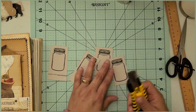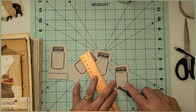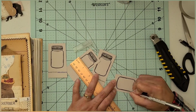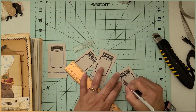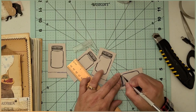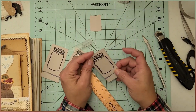Neon or any others. But in the meantime, what I'm going to do is cut these mason jars on the inside because I'm thinking that I want to create shakers with it. Don't know why, but I just felt like I needed to do shakers with it. So I usually use my craft knife or the box cutter to do this instead of the scissors. It's just easier on my hands. So I use both most of the time.